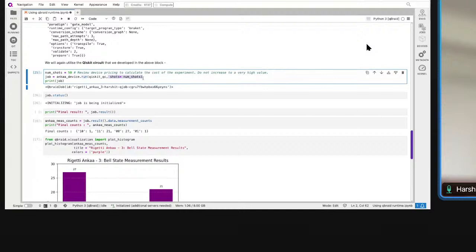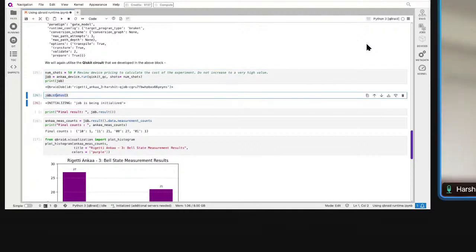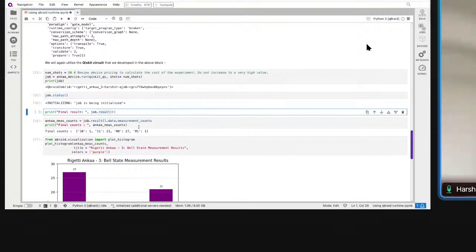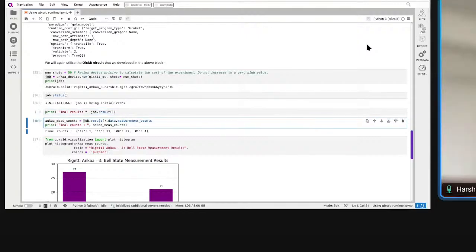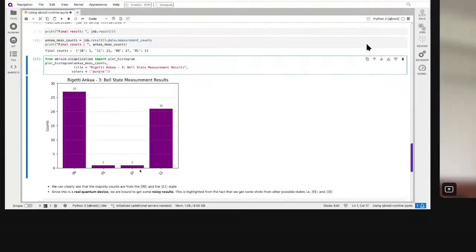Once you've done that, you see whether the job is initializing, what's the status of the job, what is the result, and then what are the measurement counts of your job, right? This is basically just visualizing those measurement counts. And one thing I'd like to point out is that real devices are still very noisy, right?